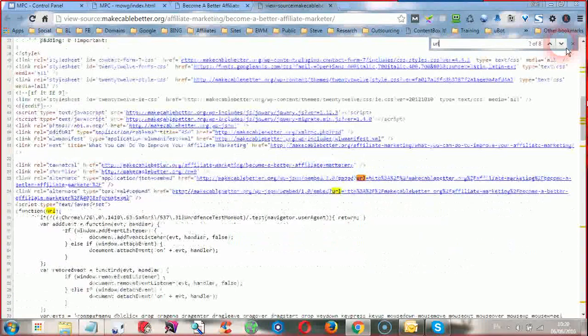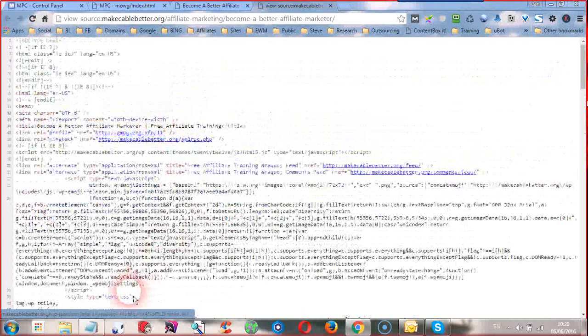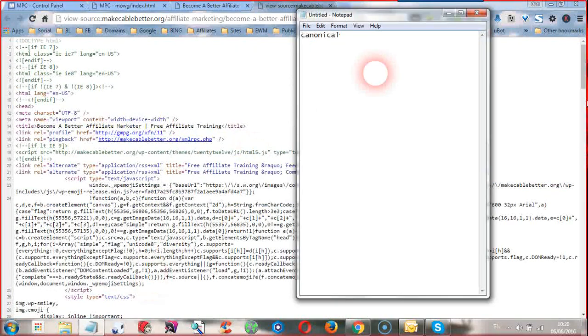But there is another way, and this is the WordPress way of showing where the page is. It says URL colon something and then P question mark and a number.